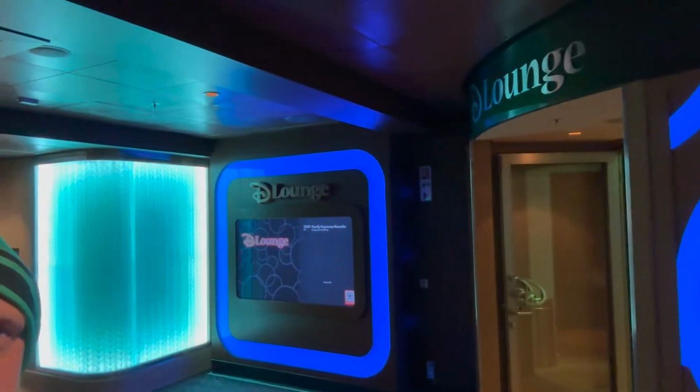Bye, guys. Alright, y'all, so Carlos is in the restroom, and I am standing outside the D Lounge, as you can see right there, and they're about to have this Inside Out game. We're not exactly sure what it is. The description is a little bit vague, but we're gonna figure it out, and then that'll lead us up to movie time, which we have our popcorn bucket and everything, and it seems like we're actually gonna watch Hocus Pocus 2 tonight, so all good things. And we'll talk soon.